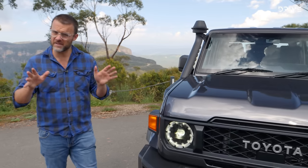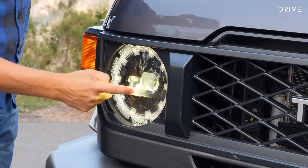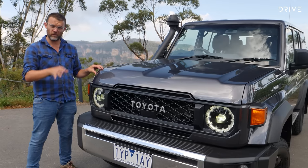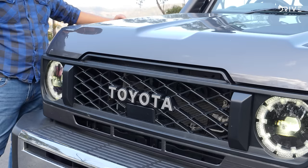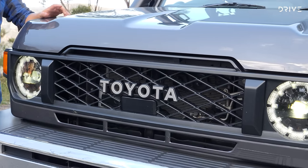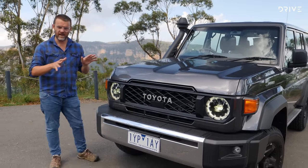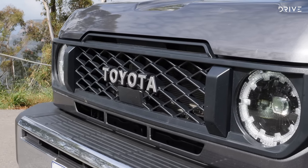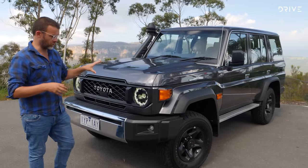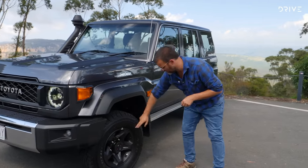Another thing you can't unsee — and I don't think it's a bad thing — is the new look of this car. We've got new LED round-style headlights, definitely more powerful than what they replace, a raised bonnet that feels really high even before you do suspension lifts, and the heritage-style grille which is now standard fitment because everyone was putting those on aftermarket anyway.